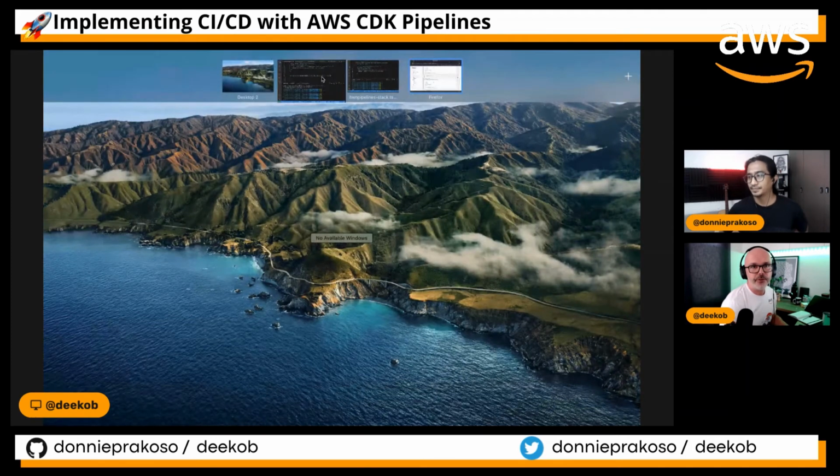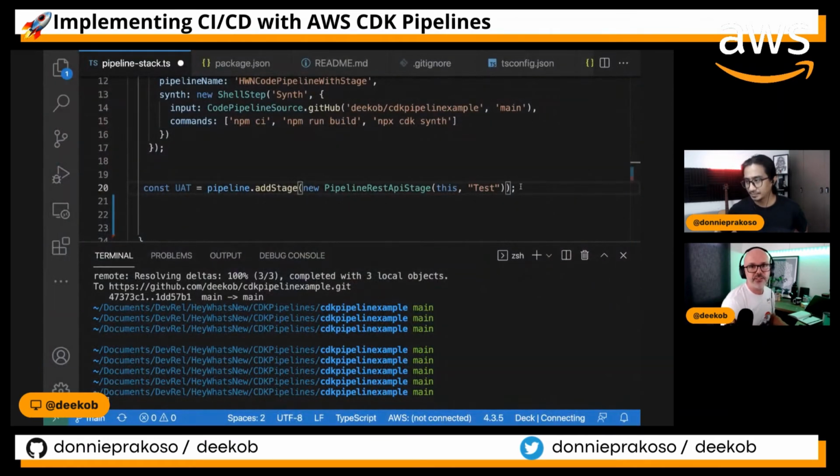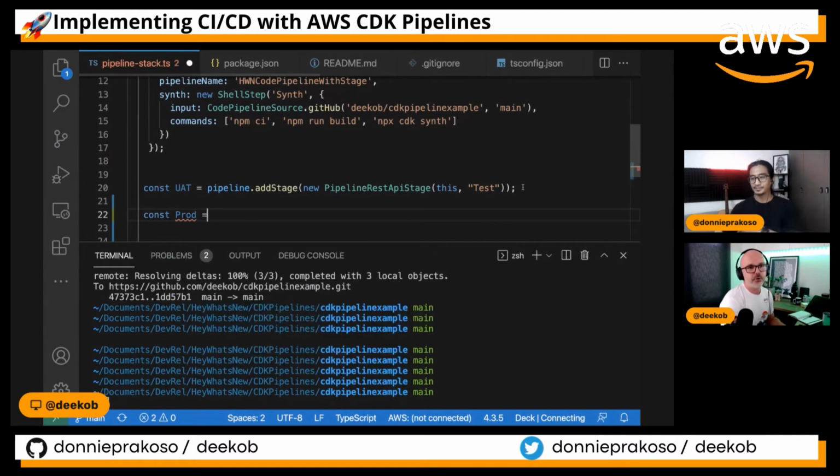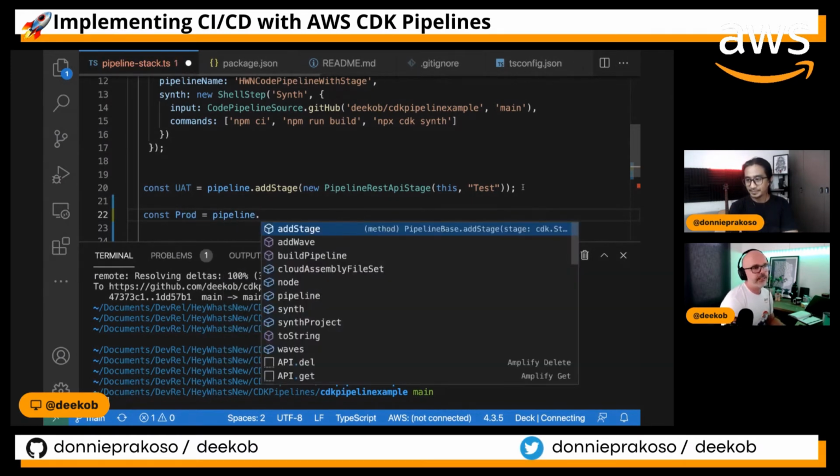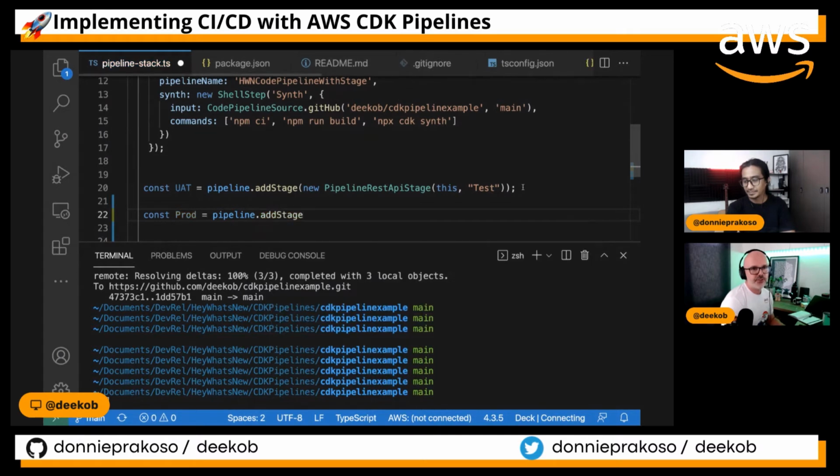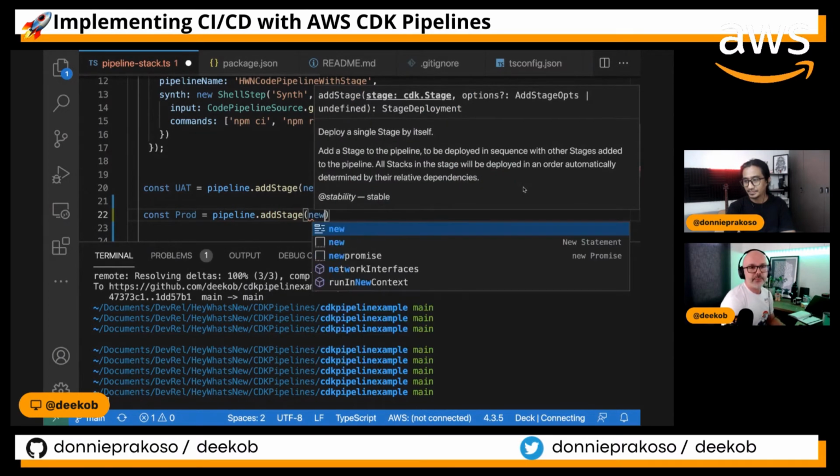So what we do is, we've got our initial stage. We can define as many stages as we want. So we'll call this one prod. And for this one, again, we'll reference the pipeline and we will add another stage. And again, what are we deploying?